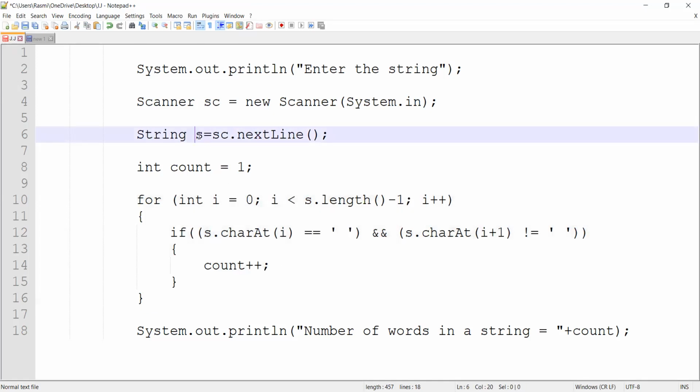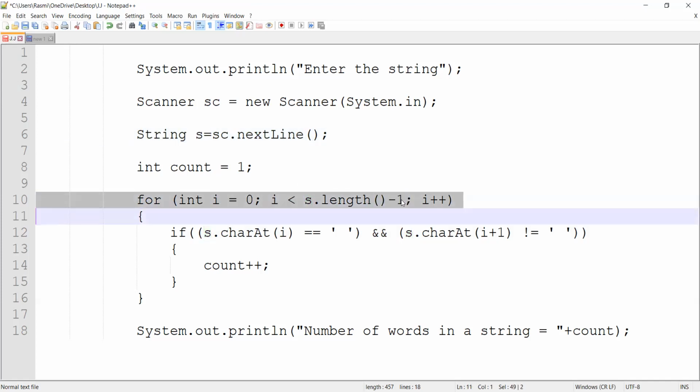We'll first take the count. Let's say the length is 10, so the index starts from 0, so I'm putting minus 1. We'll start trying to iterate over here.